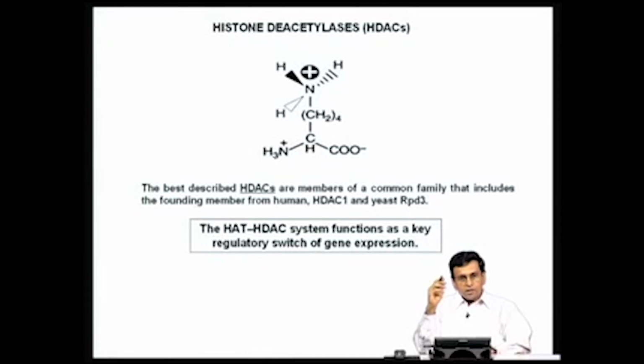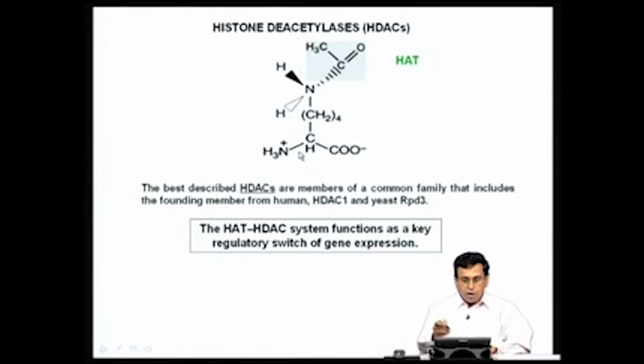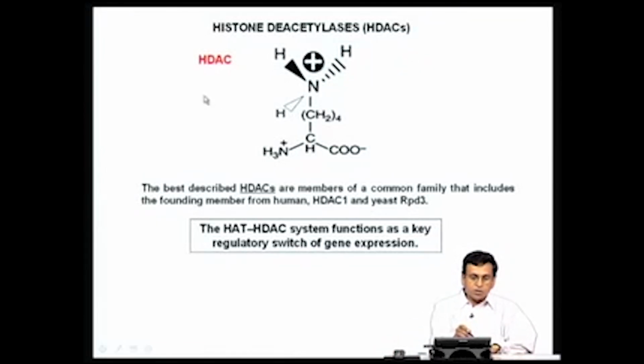As I mentioned, there is an equilibrium between histone acetyl transferases or HATs and histone deacetylases, and this equilibrium actually determines whether genes are in a transcription active or transcription inactive state. I have shown here a lysine residue of a histone, and you have HAT molecules which add an acetyl group to the lysine of the histone, and therefore it becomes an acetylated lysine. You also have HDACs or histone deacetylases which convert it back to a deacetylated form, and this should result in transcription repression.